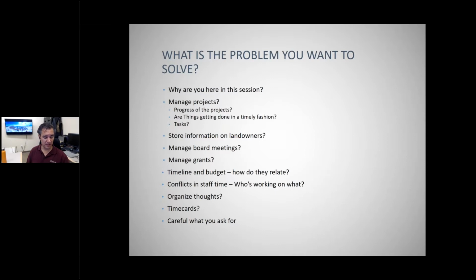But if you are looking for an online database and you're going to a third party to actually set this up, be very careful what you're asking for. Because if you ask for pie in the sky stuff, the quote that they give back to you is going to be pie in the sky worthy, because you may be asking for something that they have to build from scratch. Whereas if you figure out what you actually need versus what you want, it might be a little bit better price-wise.